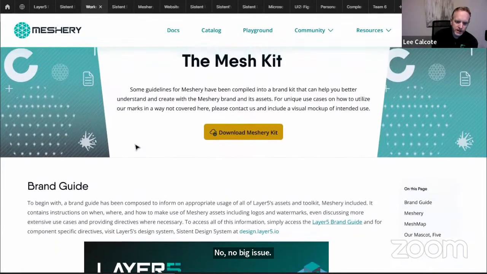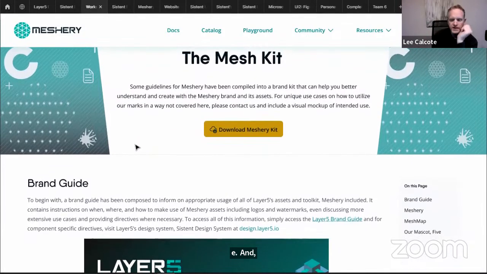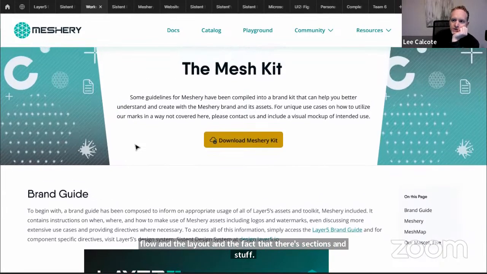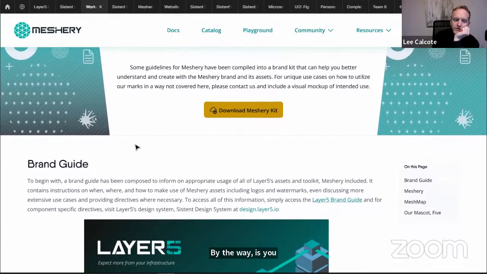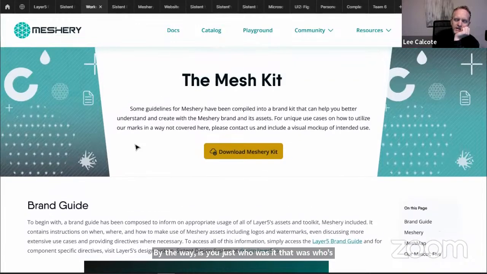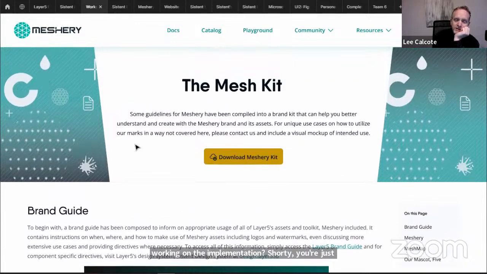But the rest of the functionality of the page and the flow and the layout and the fact that there's sections and stuff. By the way, who was it who's working on the implementation? Shori, you're just making an excuse, my friend, about the Jekyll and the React stuff. Jekyll's easier to do. It's easier to have a basic HTML layout with CSS that lays out the page. I wouldn't lean on that being the issue and why it's not done.